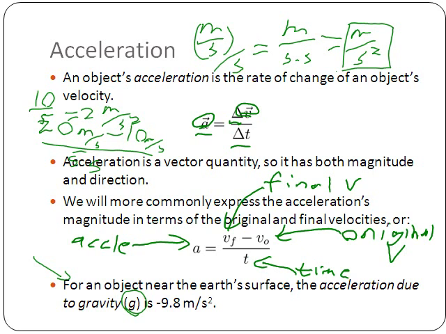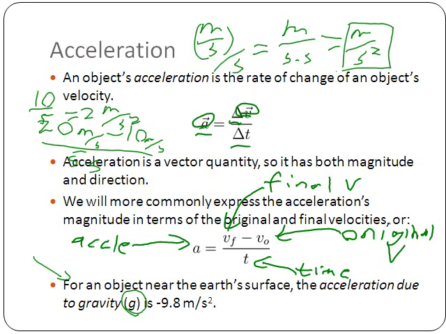That gravitational acceleration will not be the same in all places. On the Earth, for where people are normally around, we're pretty much all at or near the Earth's surface at all times. Acceleration due to gravity is going to be 9.8 meters per second squared. If you're on the moon, it's definitely not going to be negative 9.8 meters per second squared. If you're on Jupiter, then it's going to be something vastly different even.